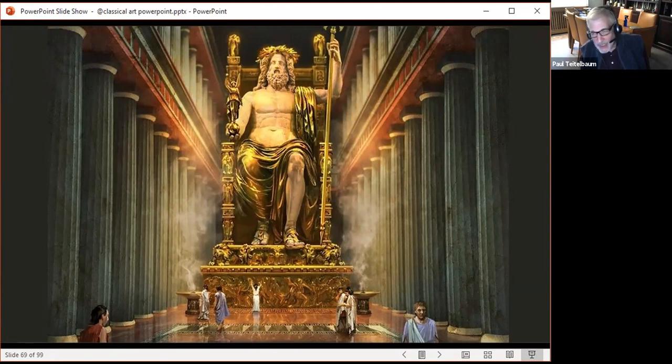The statue and the temple were conceived as an integrated whole. And so the statue was designed to sit as the focus of the converging lines of perspective of the architectural lines of the columns and the horizontals. And we can see the effect that it has. This is actually an image from a video game, but it does somehow kind of convey the overpowering grandeur of this fabulous creation.